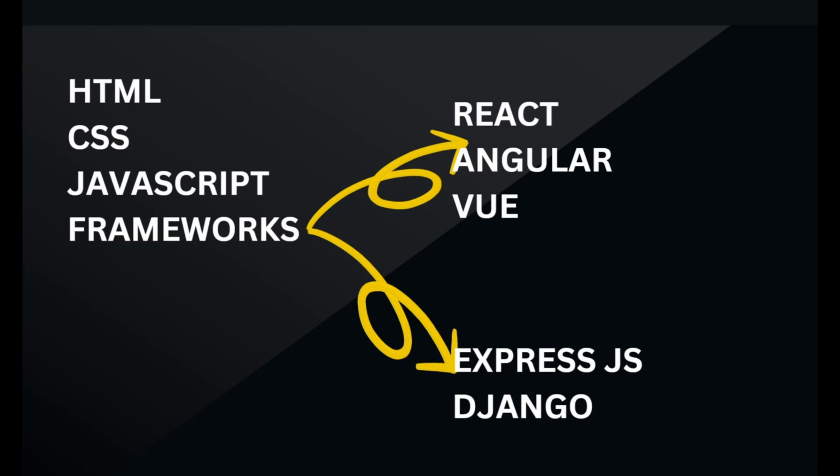And then comes the frameworks and libraries. So inside frameworks, we have front-end frameworks and then we have back-end frameworks. So in the front-end frameworks, we have React, we have Angular, and we have Vue.js. And for the backend, we can use either Express.js or Django. Express.js uses JavaScript and Django uses Python. In this series, we are not going to cover Django, Angular, and Vue. We are going to cover simply React and Express.js because those are the most popular ones and currently in trend. So that is what we should learn.